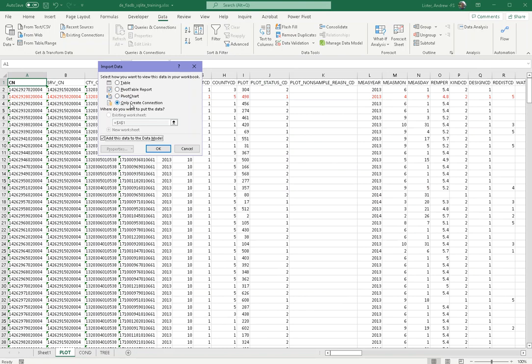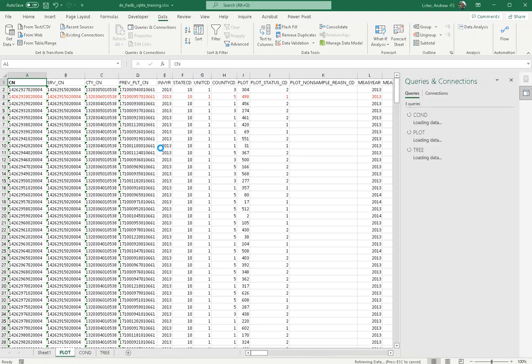We just want to create a connection, and we want to add this data to the data model. So I'll show you what that means after we hit connect here. It's going to run for a moment, going into the workbook, extracting data, and loading it into the PowerPivot data model.